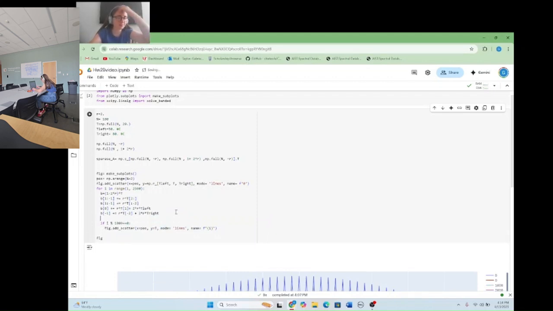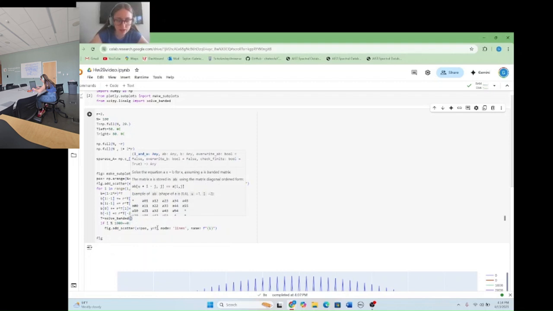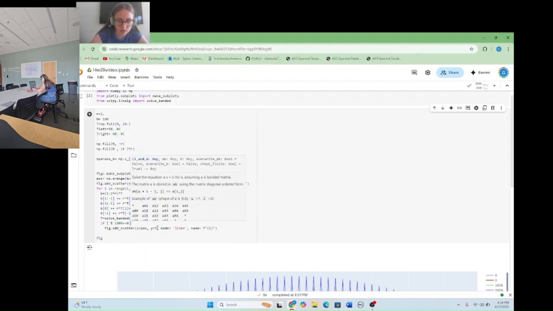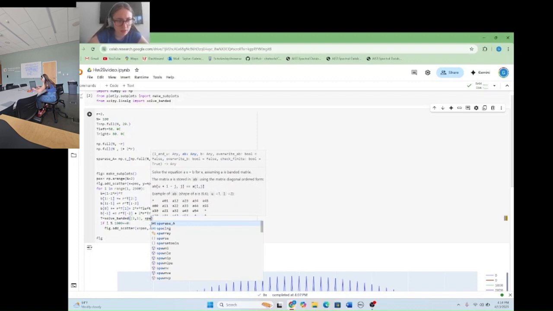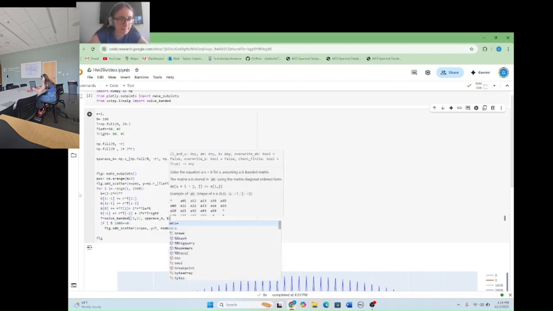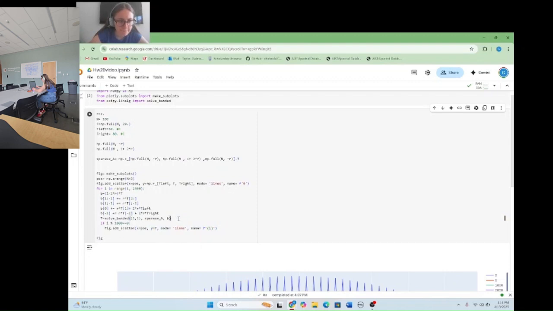And then how we can solve, so T is going to equal solve_banded, and it's going to be 1, 1, and then sparse of our A, and then it's going to be b, which we just solved for. And that's it. And then we're going to change this to 100 because we're doing 100 time steps. And then we want to change this T to what we have right here.